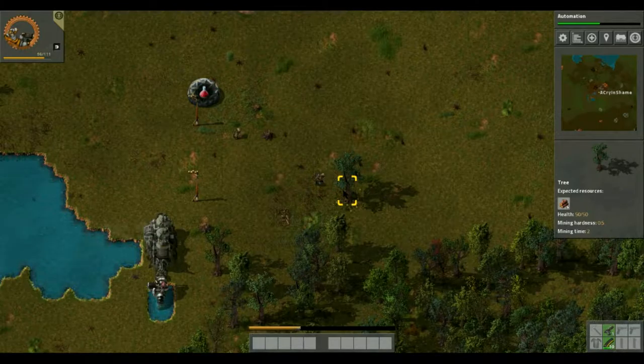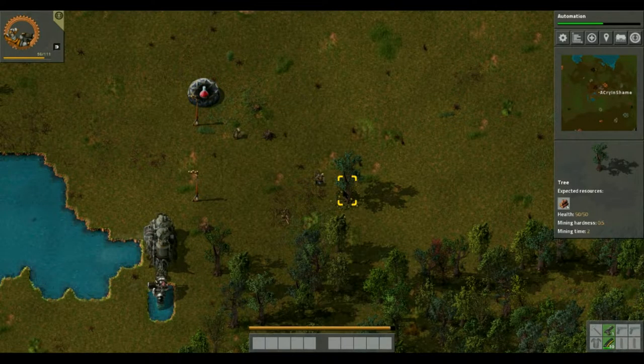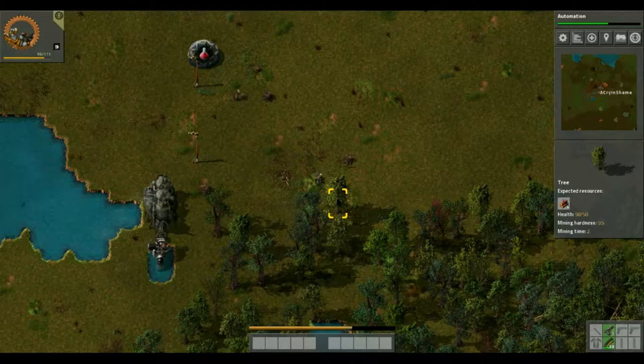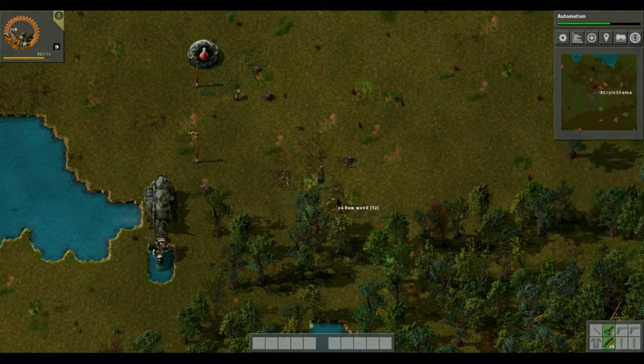Well, we just got to find something to do. Take your time. Be patient. No need to rush anything. Alright, we're at 96 crafts right now. We still need to get our automated system running.